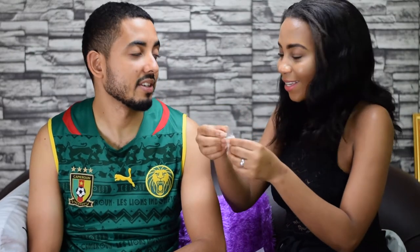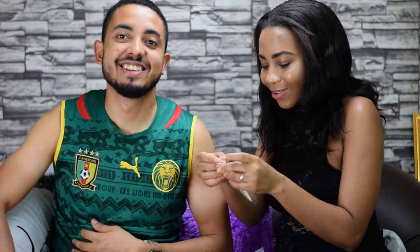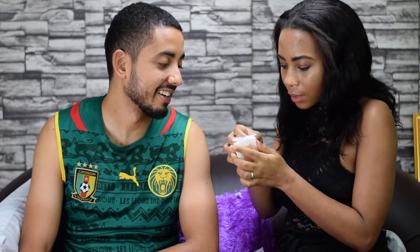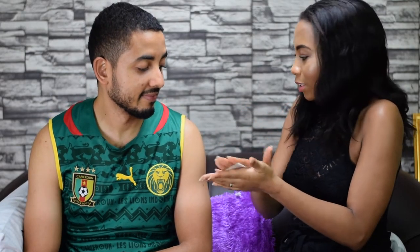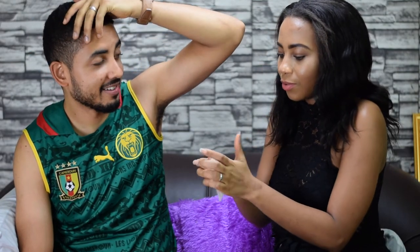Is this your first time doing this? Yes. So you don't know what you're doing. No, wait. Hold on, trust me. This is the wax strip — they say rub it between your hands to warm it up for a few seconds. Lift up your hands now in preparation. Am I supposed to stay up like this? Yeah, I guess. I don't know, but okay.